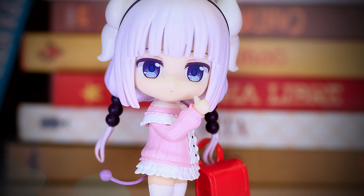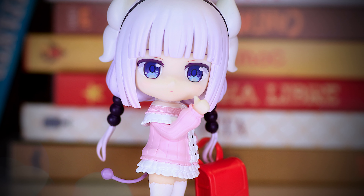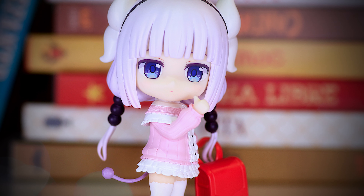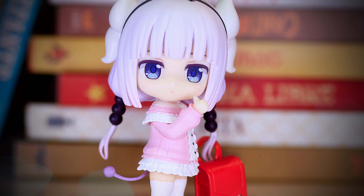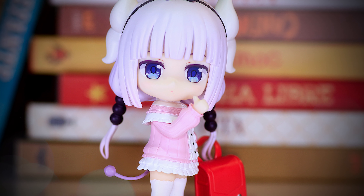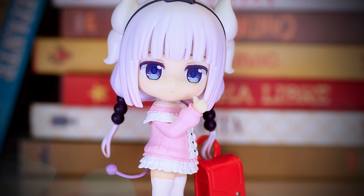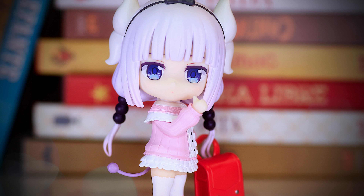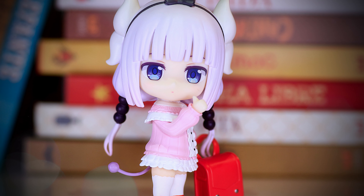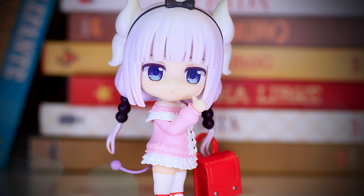With a great amount of accessories to work with, Kanna gets into a few different poses, including an entirely new lower body allowing her to be in the sitting pose. The included backpack and crab are some nice touches, setting her up for poses from iconic scenes in the anime and manga — especially that tiny crab. Just like the Ururu figure, most of her accessories are meant to be put in a single pose with not much room for creativity, especially with how the arms work on this figure. The arms are shaped to fit rather than have any range of motion, so the bending arm will always be near Kanna's face and the straight arms will always point downward. One thing to note is that Kanna does feel fragile, as her tail and backpack straps are extremely small and delicate, something to take into consideration when posing her.